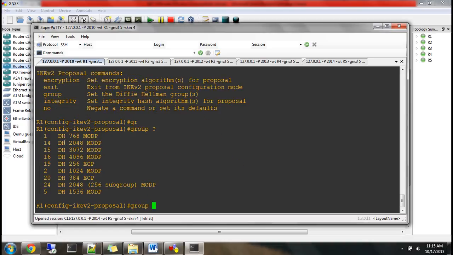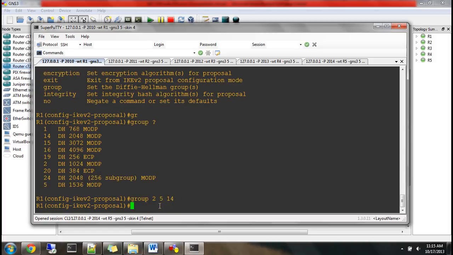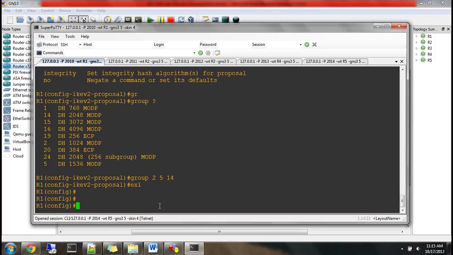On IKEv1 you have only 1, 2 and 5. Here you have more options available: 14, 15, 16, 19, 20 and 24. Nothing, just the key size is increasing. Let me give group 2, 5 and 14. Done. Then you can exit, no problem.